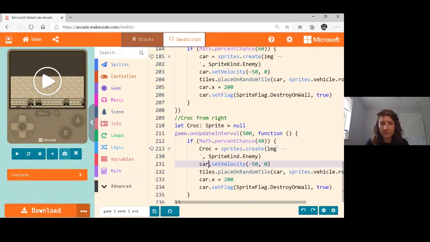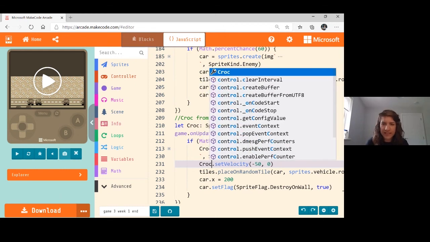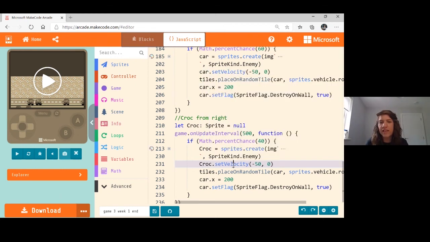Now, next line, this line here. Again, it says car, incorrect. So Corey, we're going to have to change this, aren't we? Yep. And we're going to have to make sure you have your case right. Yeah. And if you see, you might have called your Sprite different up here. You might have said let something else, and you might have used all lowercase letters. So in that case, you're fine. But I, for some reason, decided to use an uppercase letter. So then I have to keep remembering, oh, that was a capital.